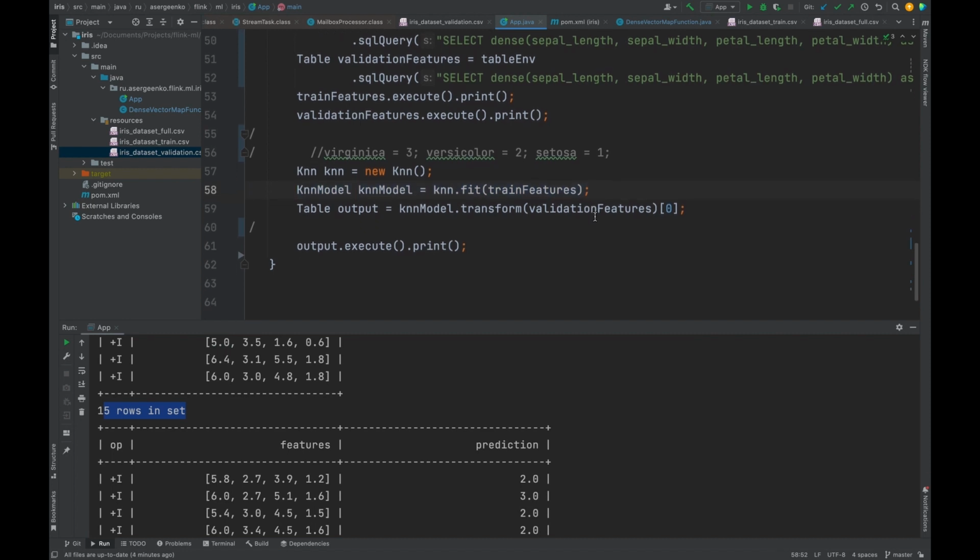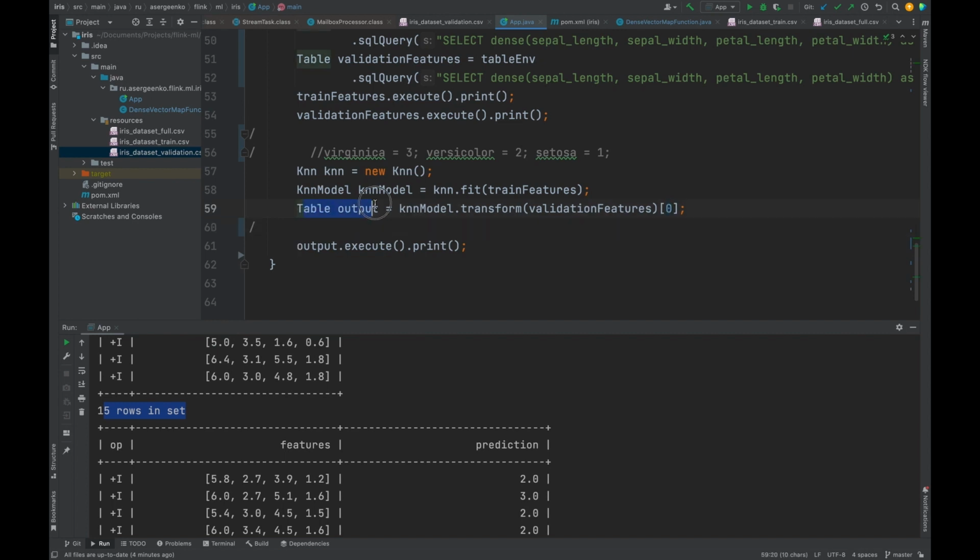So let's go. We have created a new output table. The output table will store the results of predictions, and we actually use the same object, the KNN model. We invoke the transform method and pass the validation features to the method. The result obviously will be a list, and that's why we get the first element from the list, which is at index position 0.